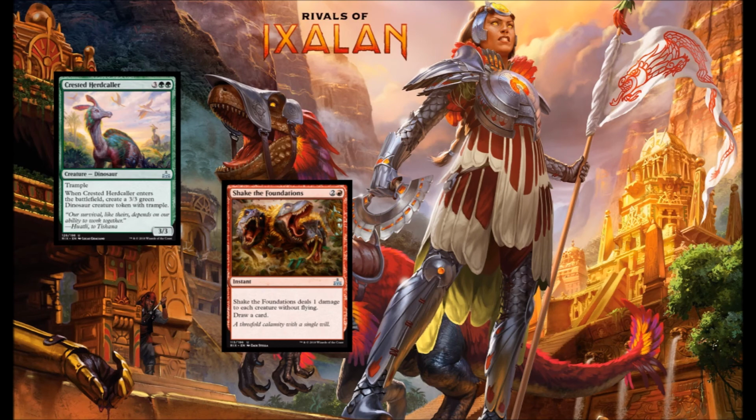Next up, Shake the Foundation, red and 2, instant speed, do 1 damage to each creature without flying, and draw a card. Well, if your opponent's playing vampire tokens, this is going to fix that issue there. And if you get a lot of dinosaurs that have Enrage, this is also going to allow you to turn on all those Enrage triggers.